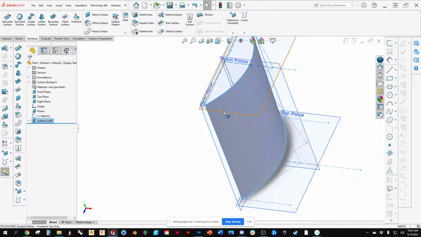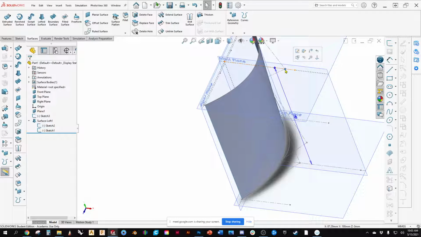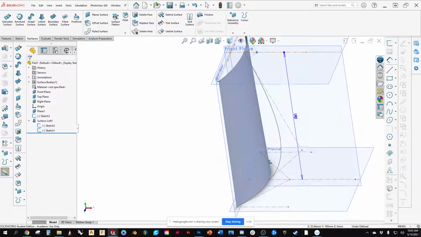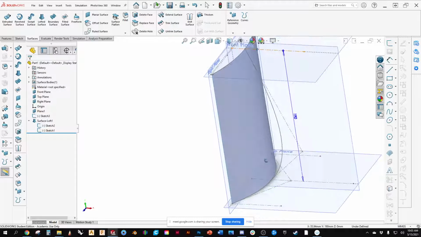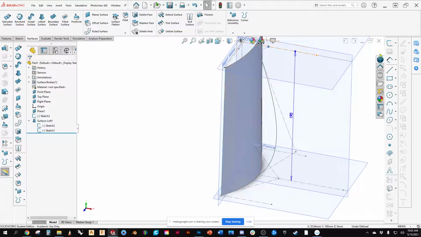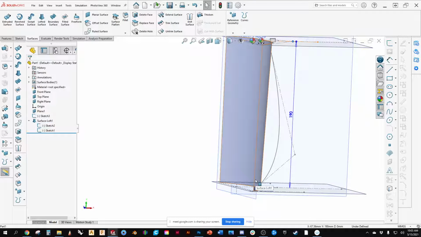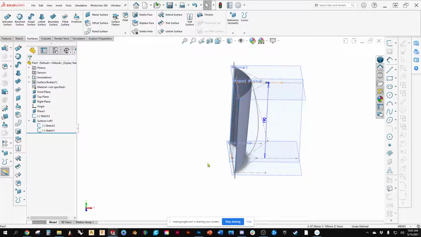By doing a lofted surface, now, if I turn my curves back on, I hate how it defaults to invisible. If I turn my curves back on, I then can control what happens at the top and the bottom stays the same. Now, the problem is I don't control what happens in the middle. So it's always a straight line that it's going to go from. It's going to go from here in a straight line down to here, because that's the only control I've given it.